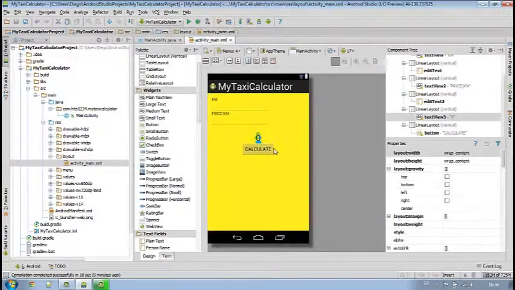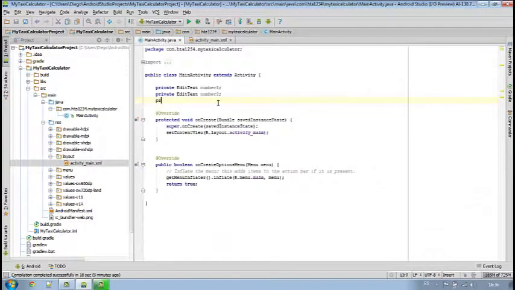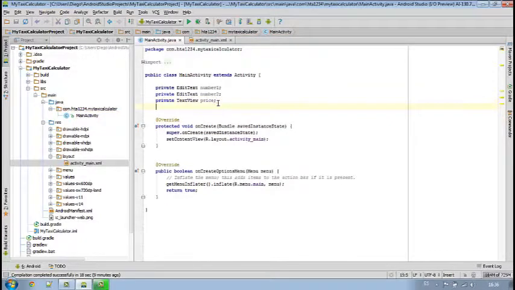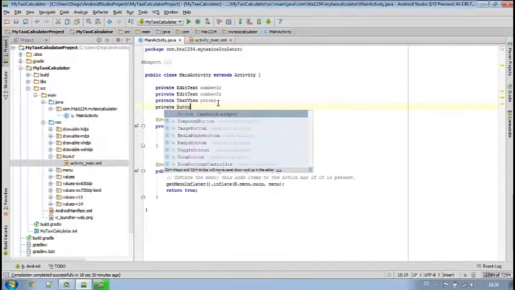Also I need this label, because we have to change the value. So private text view will be the price. We need the button, private button.